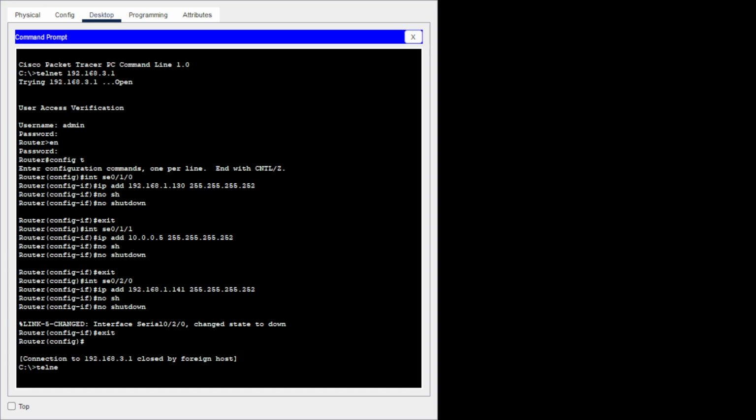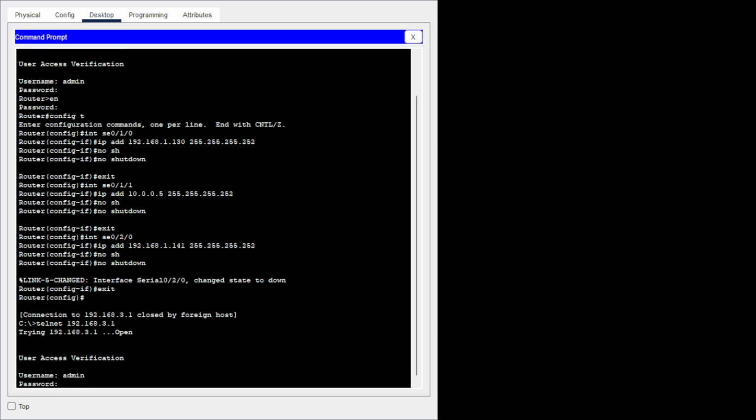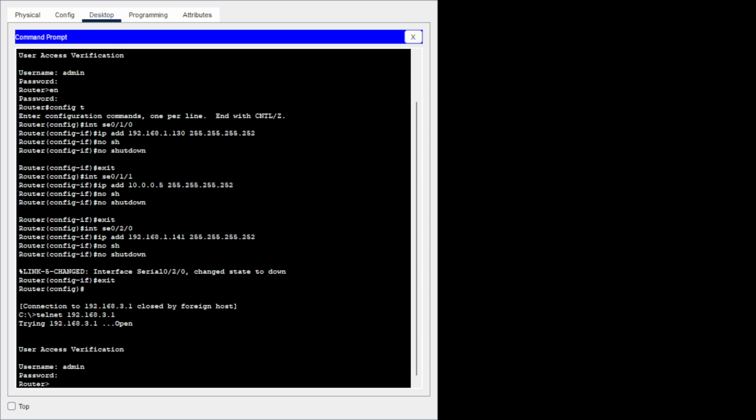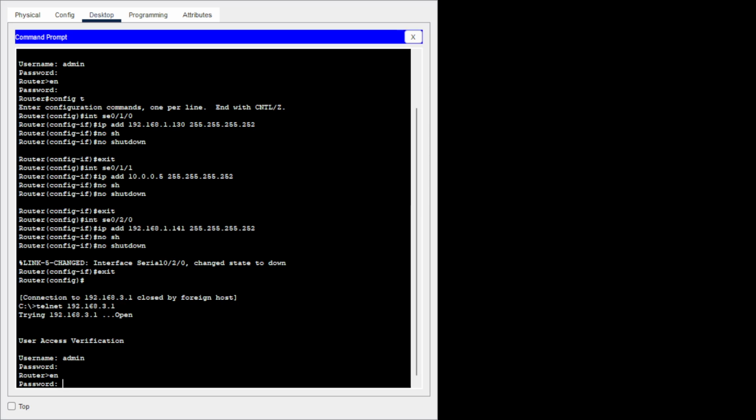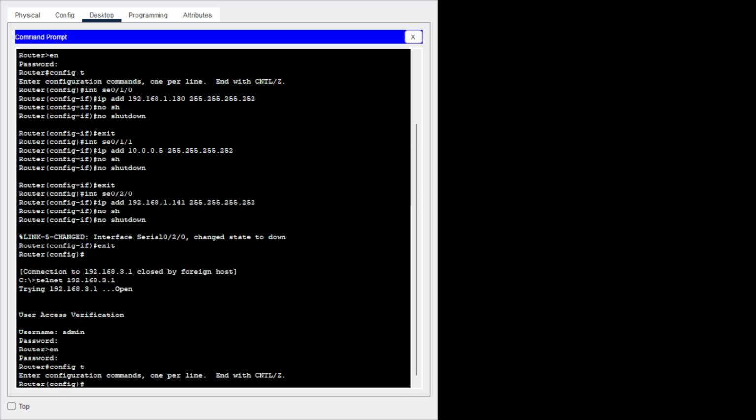So telnet 192.168.3.1, admin, enable, Cisco, config t.